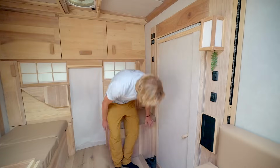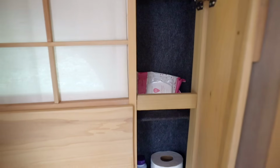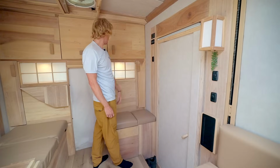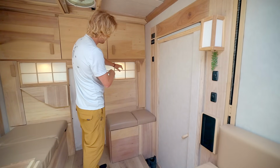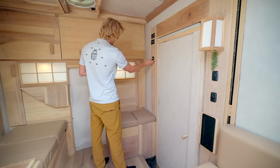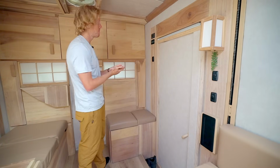and it all functions as a bench, just like that. A little bit more storage in here. Up here we got a light. I put in these lights just to have a glowing window aesthetic. It's all very Japanese and shoji screen, like rice paper here. Right now it's light outside, so it's a little hard to see, but at night it definitely has that glowing, cozy feeling.